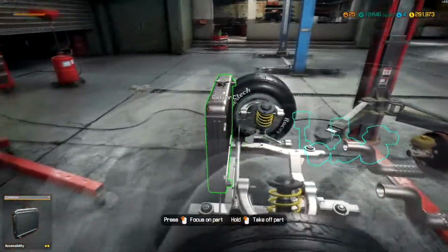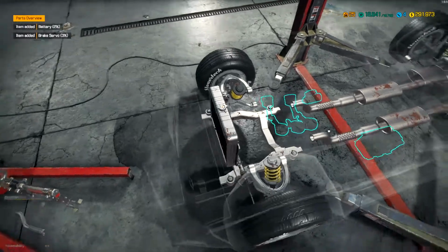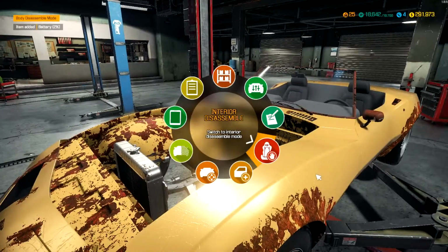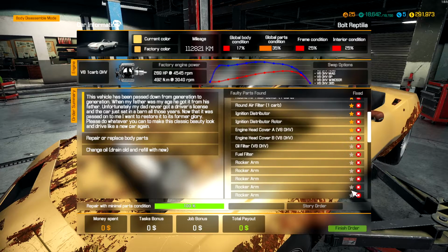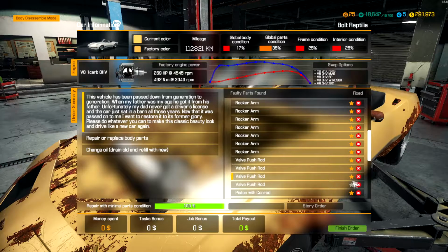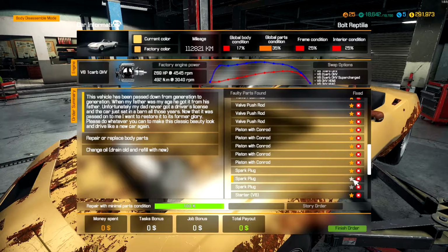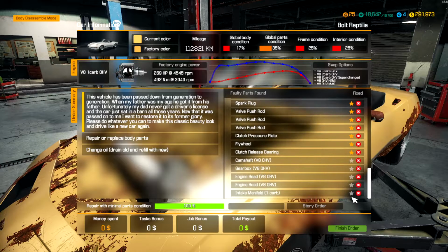But in the meantime, radiator looks good. This brake servo needs to be replaced, and that battery needs to be replaced. Alright, let's get all of that chalked up. Everything that needs to be replaced will just get chalked up on our to-do list here. Looks like that motor needs a complete overhaul just by tearing it out. On the good side, that means that since the motor is the only real bad part about this car, no other real testing is going to be needed.